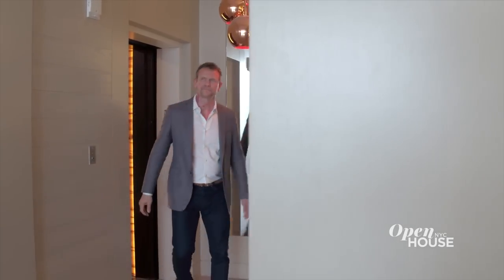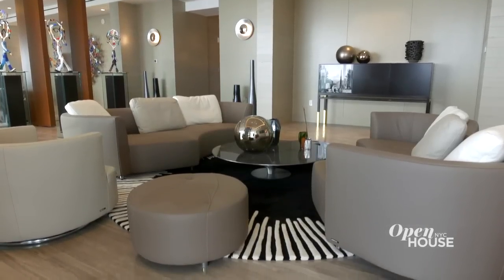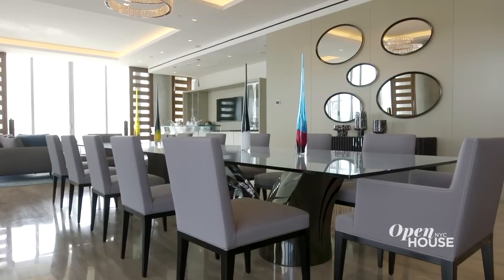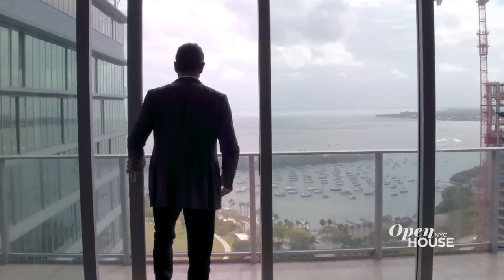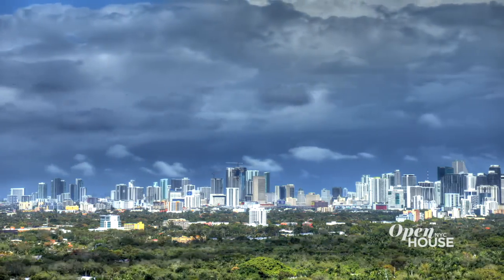When you first come off the elevator into the apartment, you enter into what we would call a great room — divided down into four different spaces. The first being an informal sitting room, second a formal sitting room with wood panels so you can block it off if needed, then a beautiful dining room, and at the other end a bar area. The apartment is 11,000 square feet on one floor with 12-foot ceilings, and also has 2,500 square feet of outside space, with the balcony running the whole length of the apartment. Something like this is virtually impossible to find — that close to the water with the angle to see the skyline of Miami.